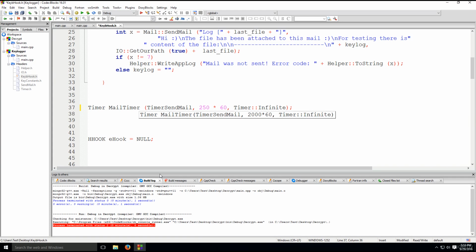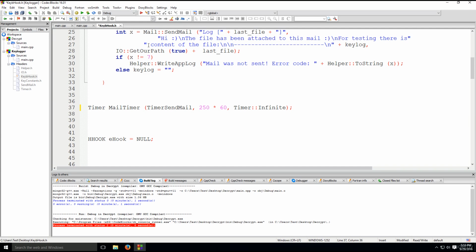A quarter of a minute. 60 divided by 4. That's going to be 15. Yep, 4 times 15 is 60. Yep, that should be like every 15 seconds the log file will be generated.